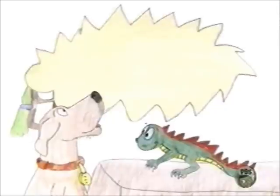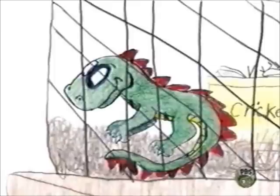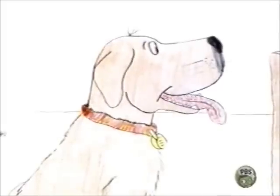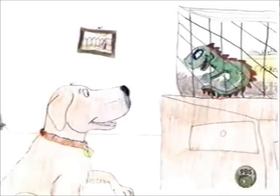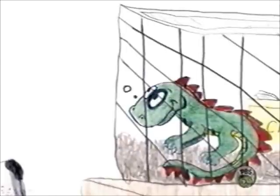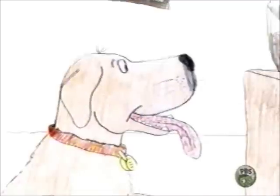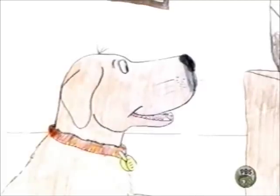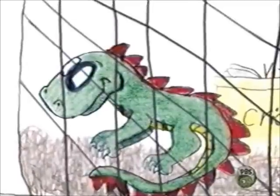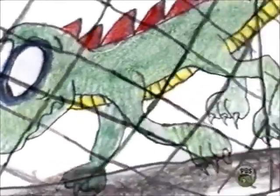Lizzie's Adventure. Written and illustrated by Jemma R. of Transfer, Pennsylvania. Lizzie, a lizard, and Gus, a dog, are Jeff's household pets. The pets are friends and spend hours talking to each other. Lizzie always wanted to experience freedom from her cage, only for a moment. One day, Jeff fell asleep in his chair with his earphones on. Gus said to Lizzie, "Do you still wish to explore only for a moment?" She said, "Yes." Gus decided to knock over the cage so the door would open.